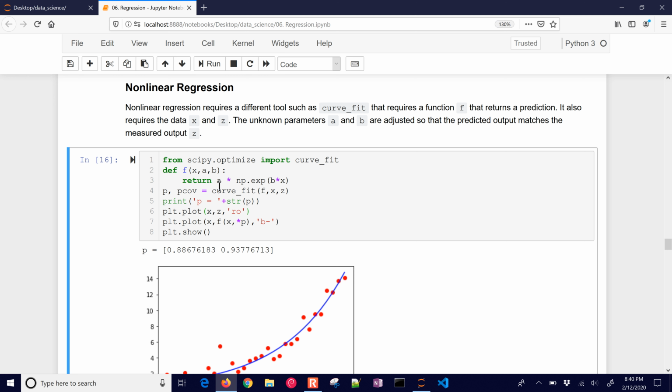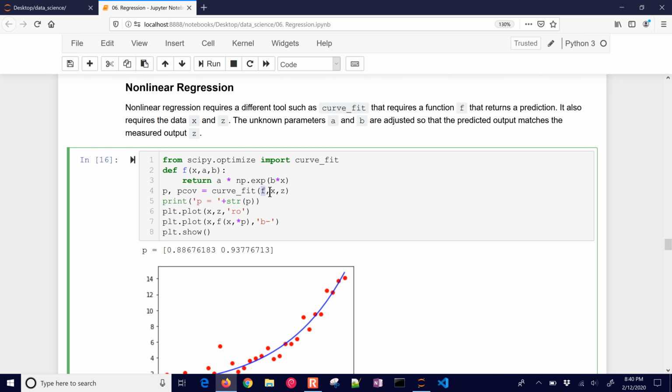I had a nonlinear model, which is a times e to the b times x, and a and b are my unknown coefficients right here, and it returns from this new function. It uses that in curve_fit.